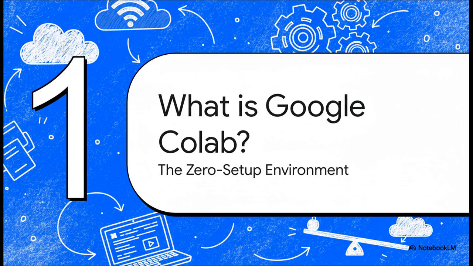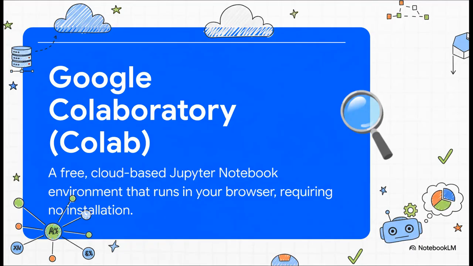So, first things first, what is this thing really? At its core, Colab is a coding environment that lives entirely in the cloud, and the two most important words there are zero setup. Seriously, you don't have to install anything to get going. Now, the whole thing is built on something that a lot of you probably already know and love, Jupyter Notebooks. But Google takes that whole concept and puts it on steroids by hosting everything for you. This means you can write and run Python, make cool charts and graphs, and write up your notes all in one spot from any computer that has a web browser. It's just no setup, no hassle.